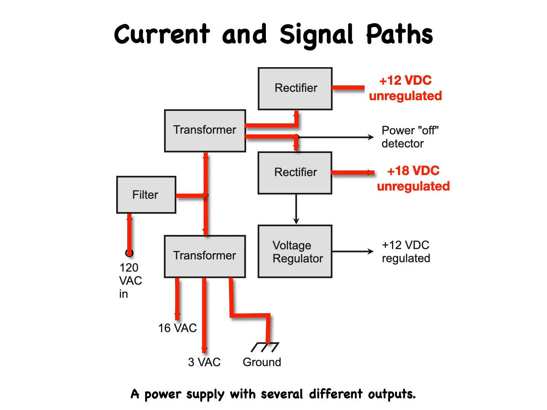This transformer output also serves as a diagnostic detector for a power-off condition. That line is further tapped to join with the output of the voltage regulator to provide 12 volts DC with voltage regulation.